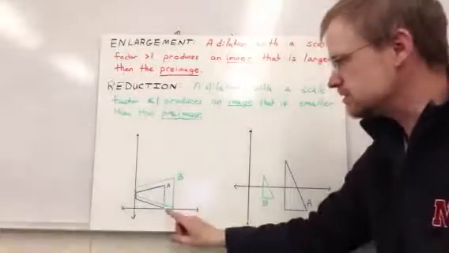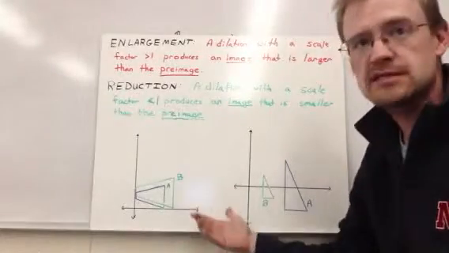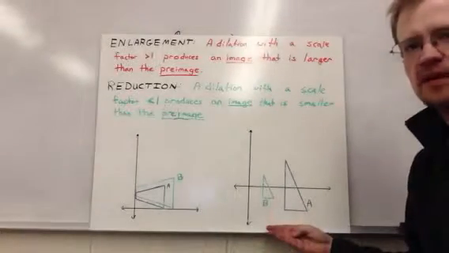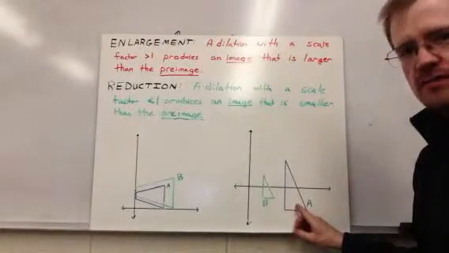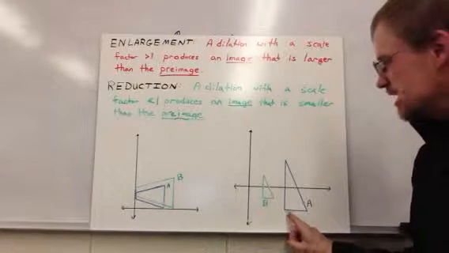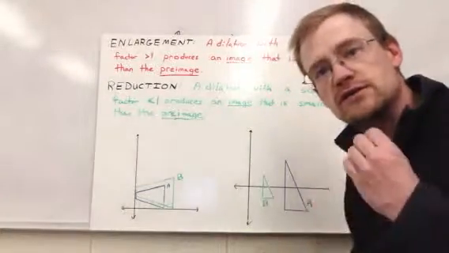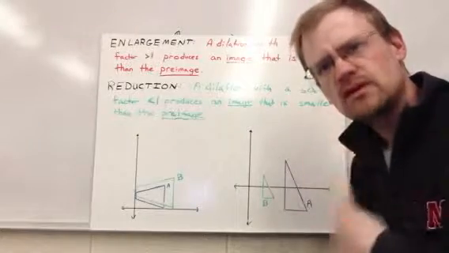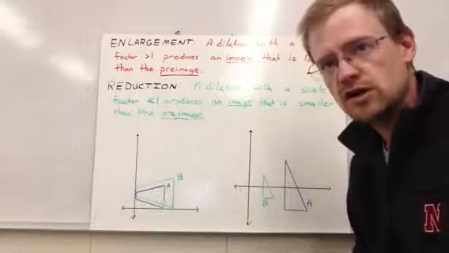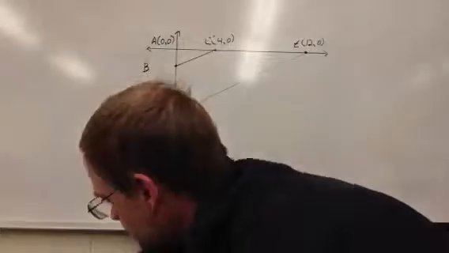So just a couple quick examples. Here we have an enlargement. A is the pre-image, B is the image. Notice that B is bigger than A. All the corresponding sides will be bigger as well. Here's an example of a reduction. A is the pre-image, B is the image. So we took all of A times the scale factor and we ended up with an image that was smaller. Okay, go ahead. There's about 4 example problems. Work those out. Look through examples in the book if you need to. Pause the video. You can restart and I'll go through the answers to those problems.